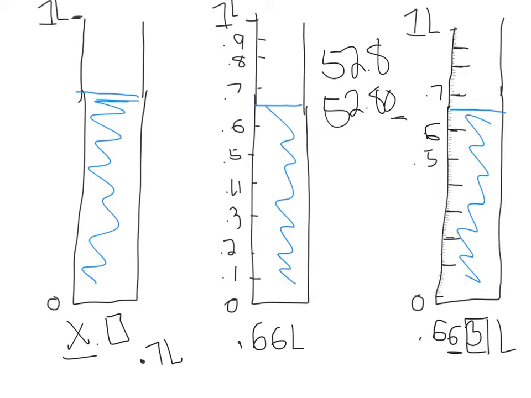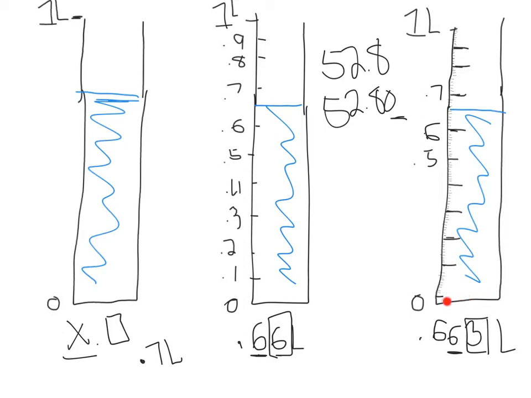So if we look at the second one here, by me having the hundredths place as my last place value, I am telling people that I can for sure tell that my number is lying between 0.6 and 0.7 because those markings are on there. And so they know that my last place value was an estimate, but they can feel confident that the water measurement was between 0.6 and 0.7. They can't really feel confident of anything past that because that last number is an estimate.